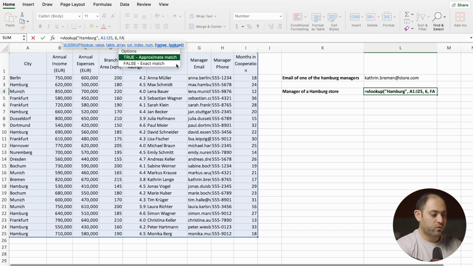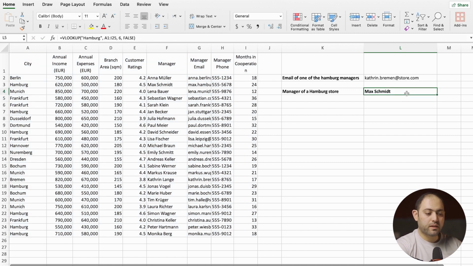So I'm gonna ask for an exact match. False, and then if I press enter, it's telling me that Max Schmidt is the manager of the first store that I found in Hamburg. Let's just take a look at that. Yeah, this is Hamburg, and sure enough, Max Schmidt is the manager.